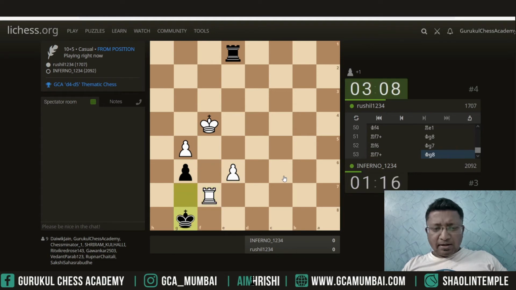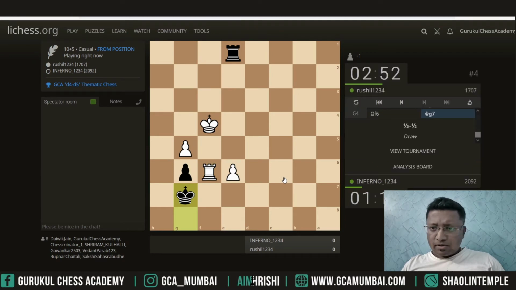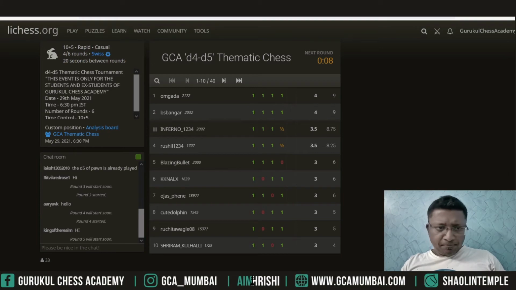So they will play a little, and maybe either they will agree for a draw, or it will be a threefold repetition. So you can say perpetual check, and the game should end in a draw. Yes, the game ended in a draw. So after four rounds, we have two players sharing the lead, four on four, Omgad and Arjun Singh. So they must be playing in this fifth round.